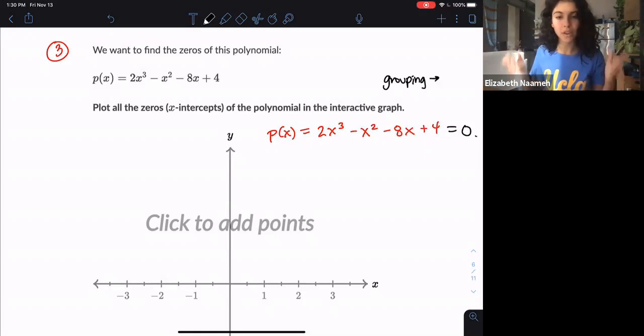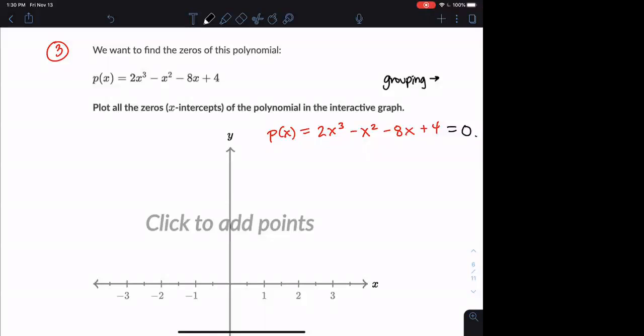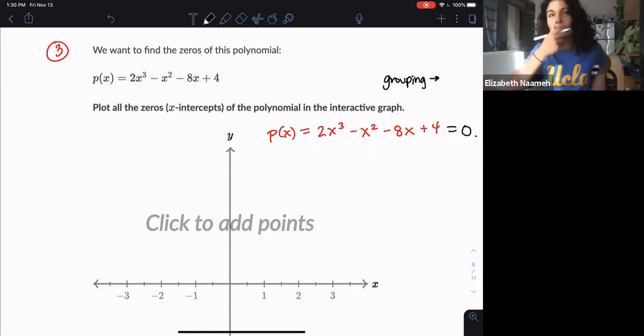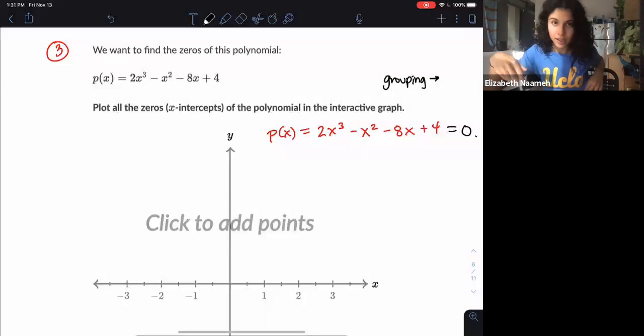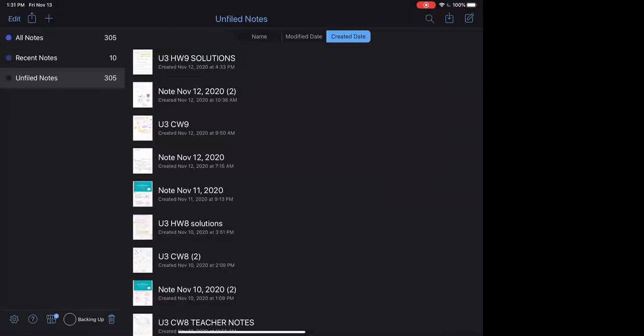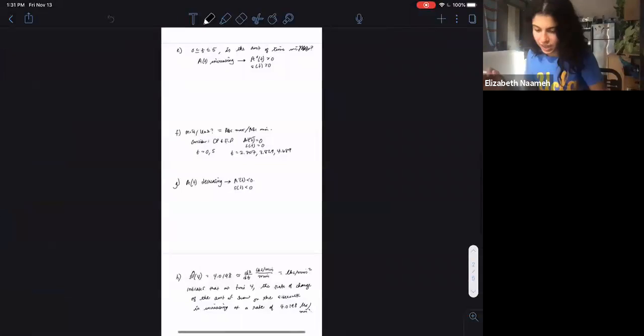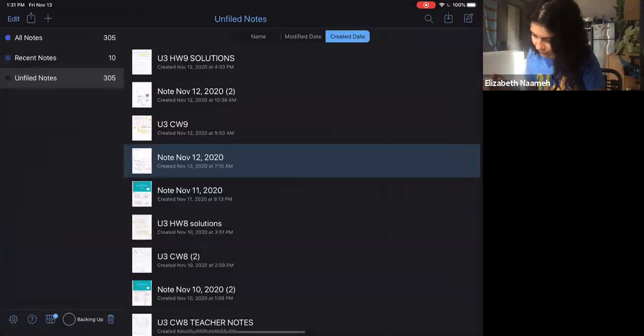Magic X doesn't work. Why? You have to be able to think through this. Why does Magic X not work? Nothing could give us 8 and 4. Even if a number did work, we couldn't use Magic X. Why? Anybody? Is it because of the x? It's not because of the x.